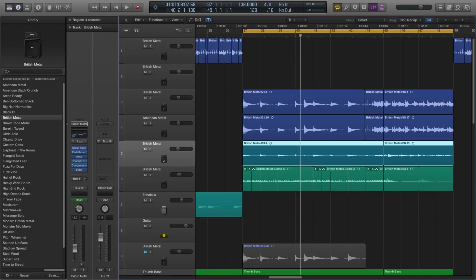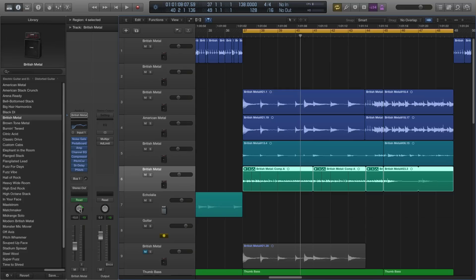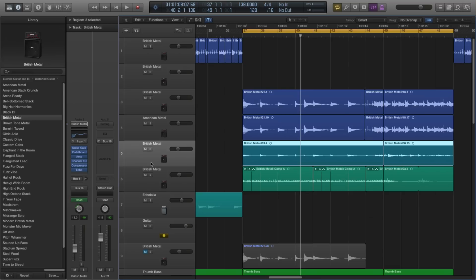And in terms of panning, all I'm doing to those tracks is panning one, again, about halfway left, and the other about halfway right. And the result of panning those quite far out is that you have just a nice little space in the middle for your vocals to sit and really shine through. I tend to find you run into a lot of problems if you have a guitar part that's panned near center, which obviously your vocals probably are as well, so you get kind of clashing between them, and it won't sound too great sometimes.